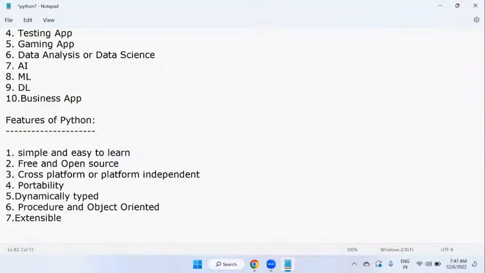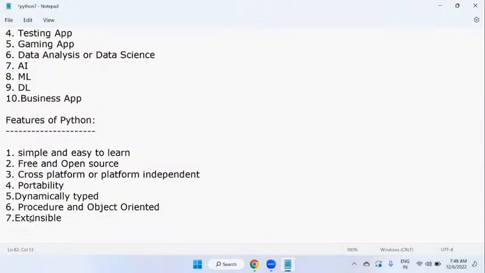If I have already written something in C language, I don't need to rewrite it in Python. That's not required. We can directly extend it. For that purpose we need to use some flavors: C programmers use a flavor called CPython, Java programmers use a flavor called Jython, and .NET programmers usually use the IronPython flavor. They use these flavors in their editors, develop the code, and integrate it with Python. Extensibility is possible here.